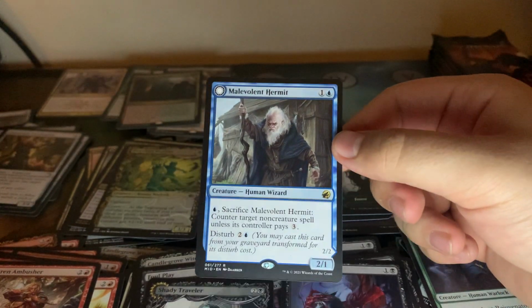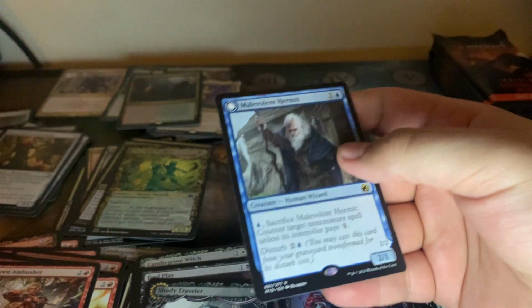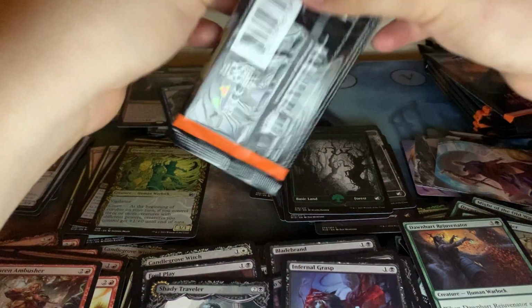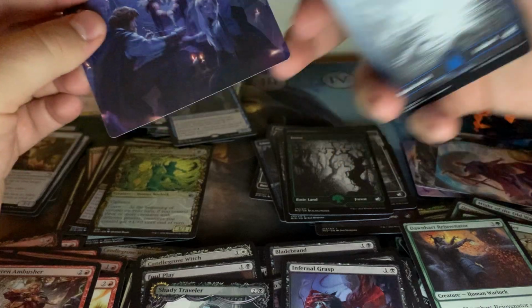This guy, I don't know. Sacrifice him. Counter target non-creature spell. Okay. Non-creature spells you control can't be countered. That's really cool, actually. So he's like an Elenda Archmage? Whatever his name is. That's actually kind of neat, except he doesn't have Persist. If only, dude. Can't have that in Standard. What are you? I actually don't know, but I like the art.